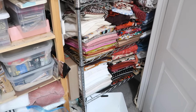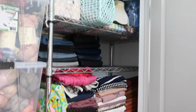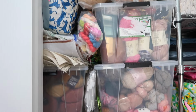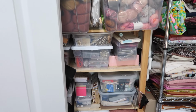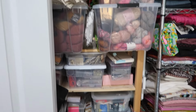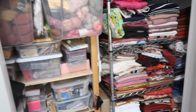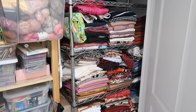And oh my God, this is gonna be a big, big project. If you see my closet, it's screaming at me right now, it's not happy. So that's that. I don't want to buy anything. So what we have is what we're going to use. So let me start by taking all the fabrics out of the closet.